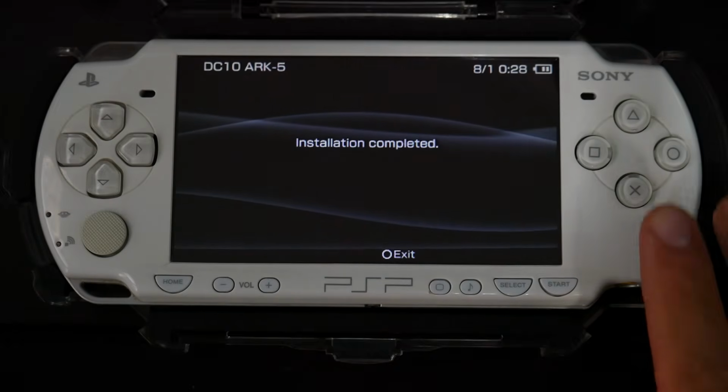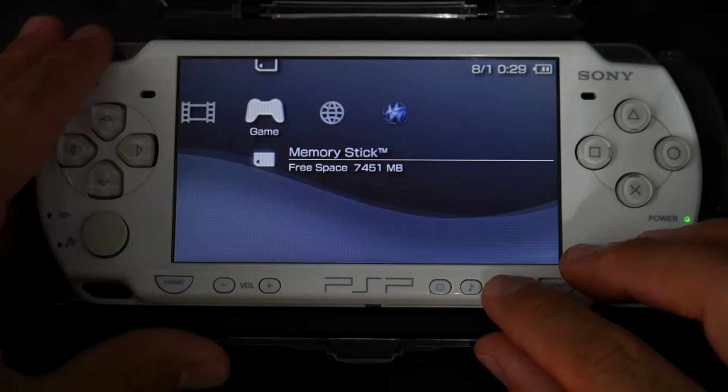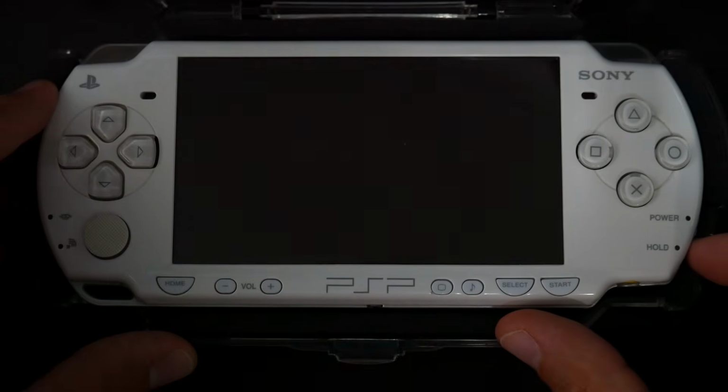And once that's all done, all we need to do is exit. And congratulations, you've now set up Despertar Del Cementerio on your PSP for an extra level of protection. Now what we can do is actually show you how this works. What I'm going to do is press the select button and I'm going to shut down the system here. Make sure it is completely powered off.